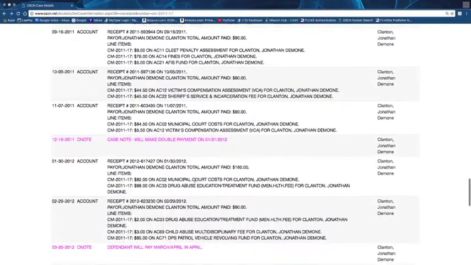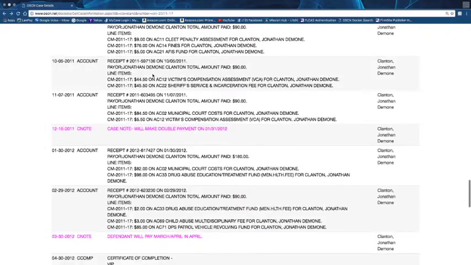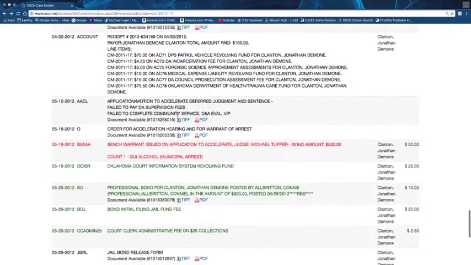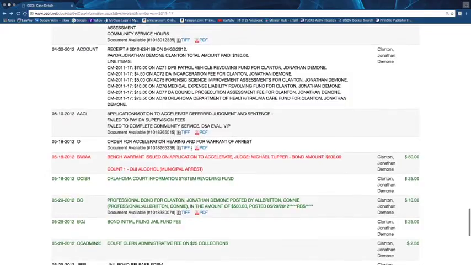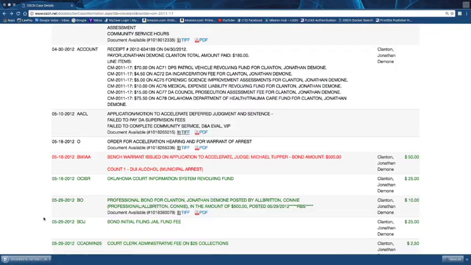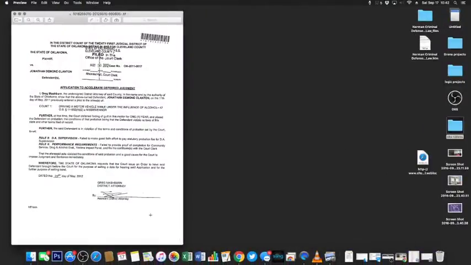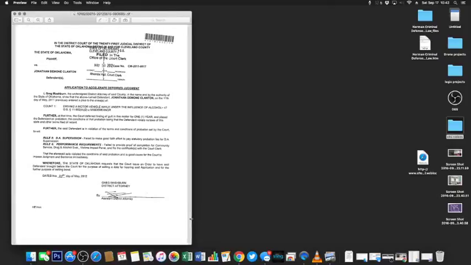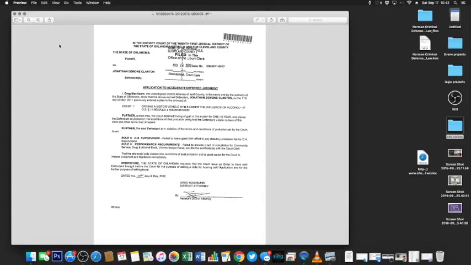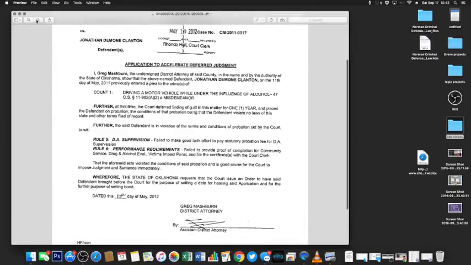Keep on going down here. These things are going to be whenever payments are made or charges are made. So you can kind of keep an idea of what's being charged to you and why, and then how late you are. This gentleman got an application for a motion to accelerate, which just means the DA is saying, you didn't do all you're supposed to do. Now you're not going to get the dismissal. We want our prison time or jail time. And then most of the time it has to do with not getting your stuff done unless it's going to be a new violation of the law.